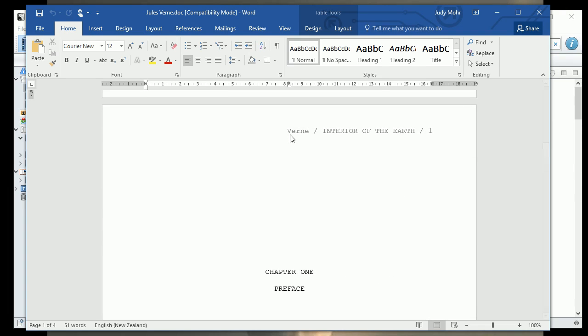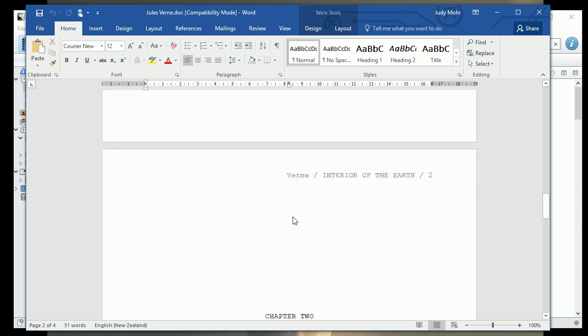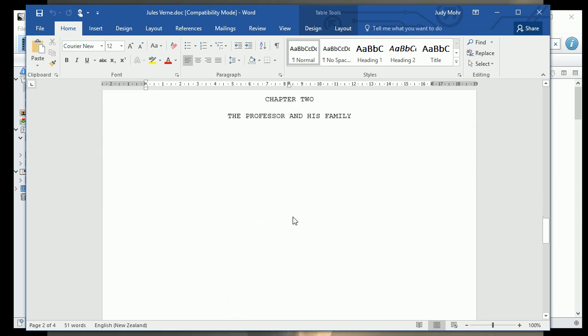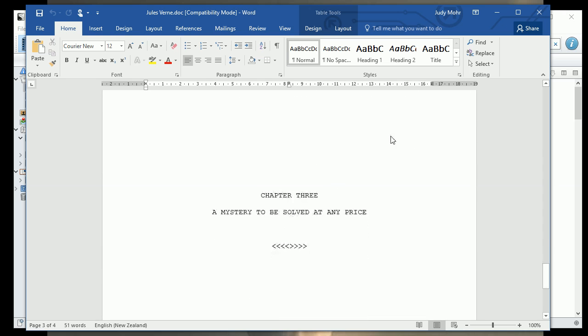Within the standard template, we have our header information, the name, and of course the title of the manuscript along with page number. Now we have a chapter 1 preface. Now we know that's going to be an issue and we will be dealing with that at some point during the course of these videos. But one thing I wanted to point out right now is we have no story. It has all disappeared. That is because we didn't check one particular thing.